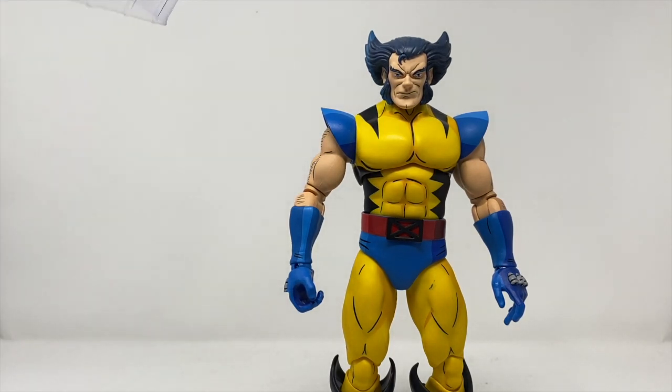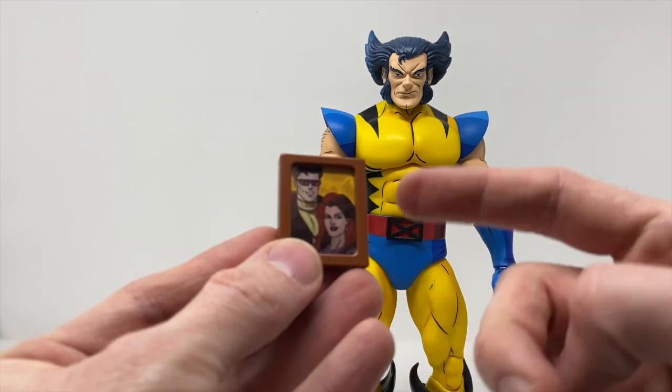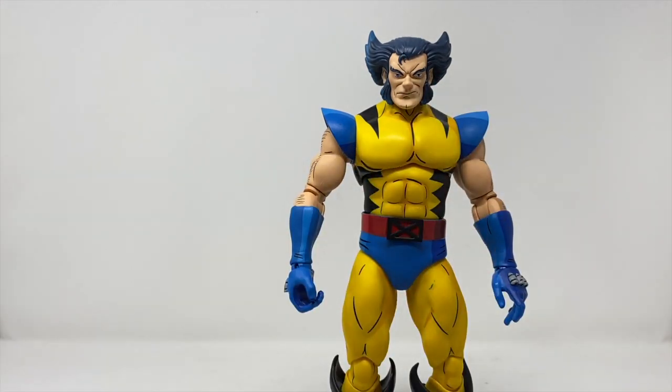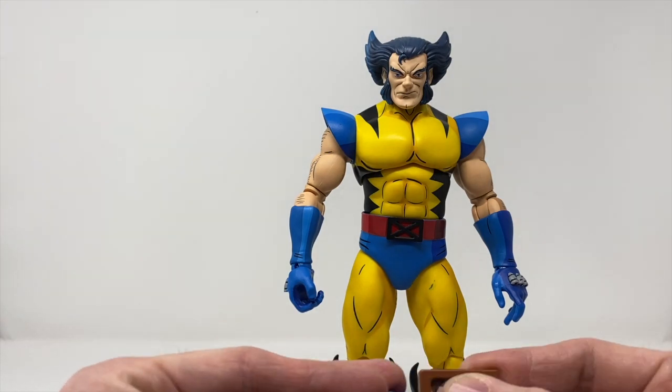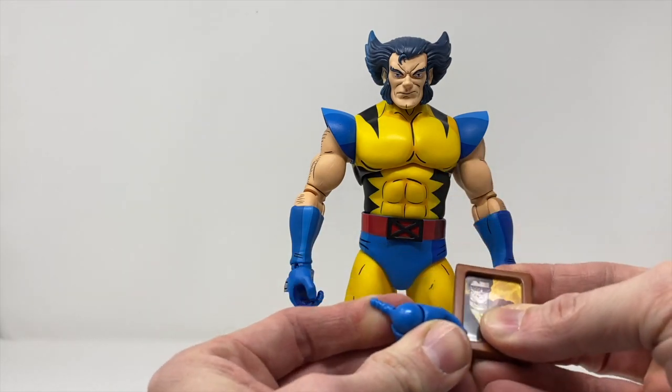So let's move on to the turkey leg. We have another hand up here that we haven't really done too much with yet. And then, of course, we're going to do what has become an iconic meme now. The picture of the Summers of, well, were they ever the Summers on the show? That I don't really know. But Scott and Jean. So what we're going to do is, I think this is, yeah. So this is going to be our one where we're going to have the picture frame hand.